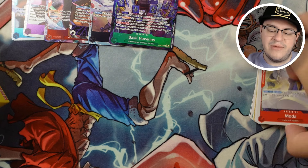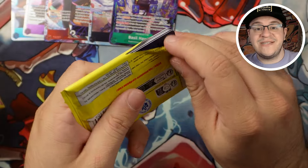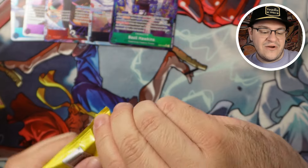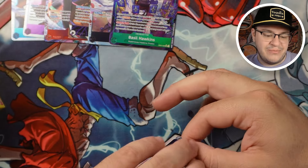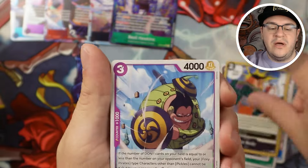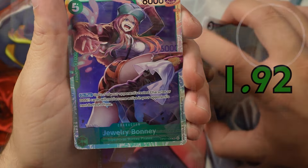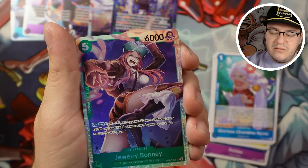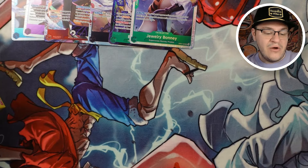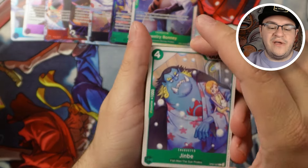I think three's your limit for hits in a box, so there are our nice hits. They were right near the top of the box. Still got some SRs to go but I don't think there's a possibility of pulling anything else. Bonnie — great, love to see Bonnie — definitely a good pickup for the Bonnie leader as well as any other green deck, being able to lock something down as a mini Doflamingo. Somebody did that to my Dawn in pre-release and it hurt. Iron Body Snake Dance, Koala — they had no choice, I was on a good curve and they wanted to stop me from playing a big body the next turn.